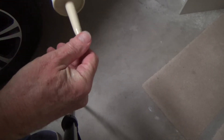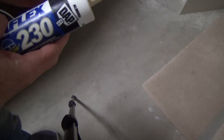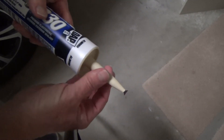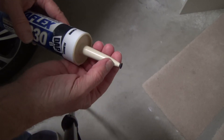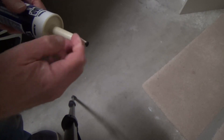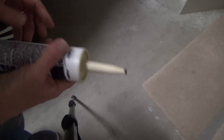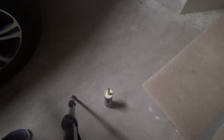Now, next time I get ready for that, I can unscrew it and take a pair of pliers and kind of plunge it back and forth. Because next time I use this — maybe it's not going to be for four or five months — I don't want all of the caulking in here to dry, because then I have to cut the end off way bigger, dig it out with a screwdriver, recut it. Now my tip is really super big. So there's a thought for you when you get ready to store that.